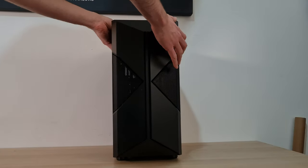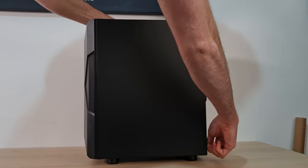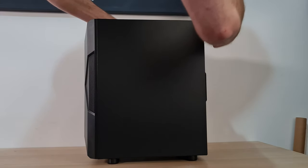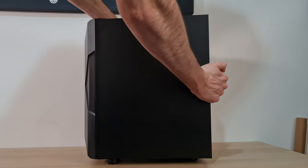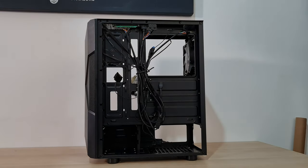It comes with an RGB fan on the back. There's not much airflow. There is a little pocket of airflow on the front to allow some air to go through, so we'll slap a fan on that to try and push some through. But again, we're running a budget-type build, so we don't want to spend loads of money on basically what is aesthetics. And I think this Pyro doesn't look too bad, so I'm not going to say go out and buy a really ugly case to save money. Come on, guys, there's got to be a bit of a compromise, a bit of back and forth between us. So that's why the Pyro was a good choice here. But really, any case that you want is going to fit this, so crack on with whatever you want.